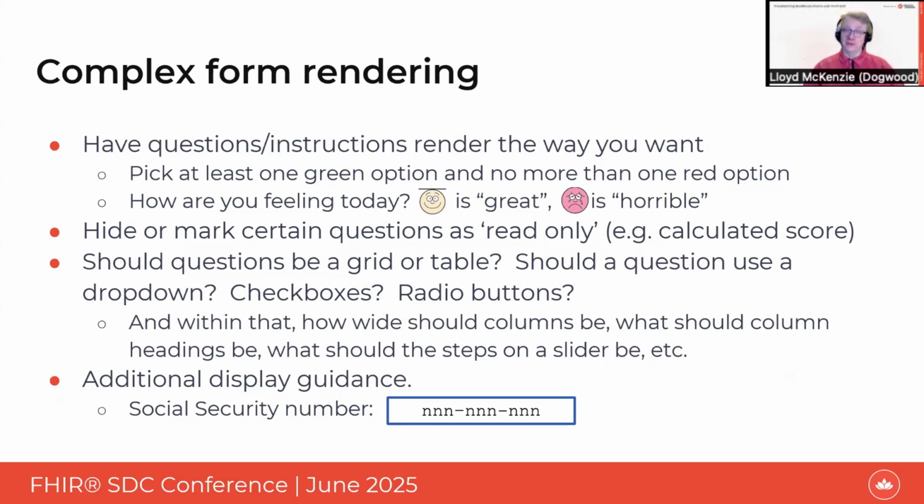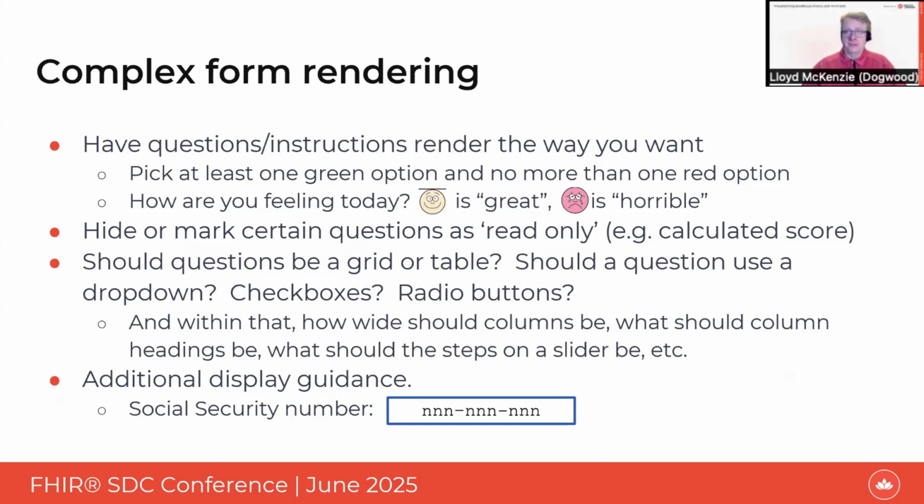And there's a bunch of different ways you can define them in a grid. We're in discussions about how do you create a graphic diagram of a patient's body or something else, and that people click on it to answer questions. People want colors. People want bold and italics and control over those kinds of things. People want questions that are hidden, where they're gathering information behind the scenes, whether that's a score or analytic information.